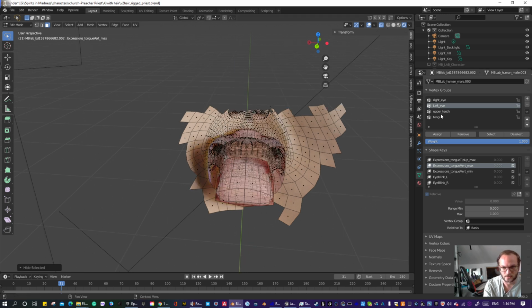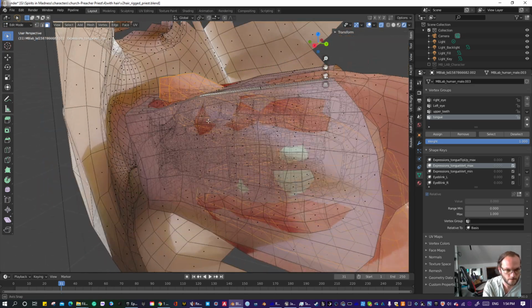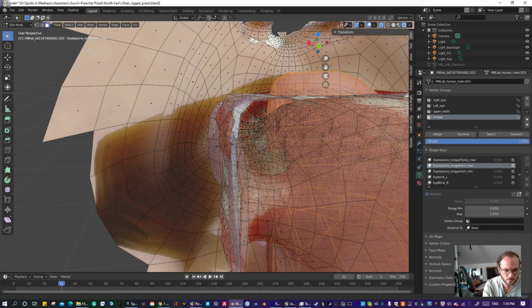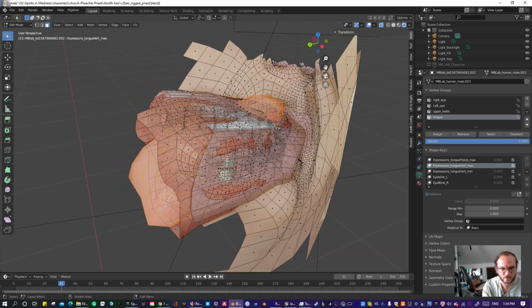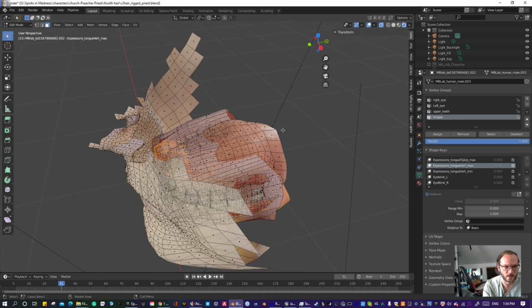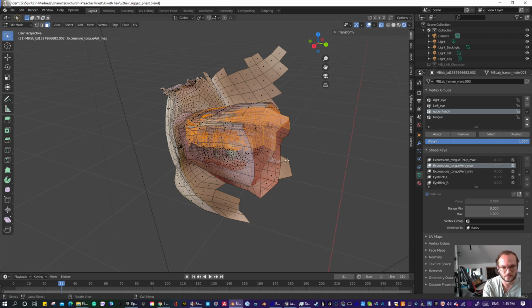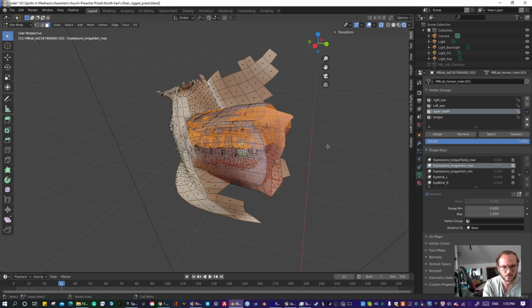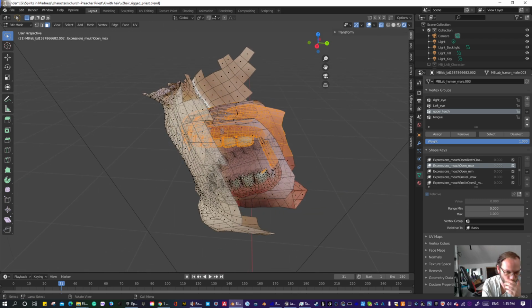So we know that the tongue is okay, so let's go to the tongue and hit select, and make sure it doesn't have that tooth in it at all, which is actually a little bit hard to tell under the circumstances, but I'm pretty sure it's okay. So let's go ahead and hide the tongue. So it's probably honestly in the upper teeth. So the upper teeth, let's pick a blend shape with the mouth open, so we'll see if we can locate what's going on. Okay, that one looks pretty good. Yeah, so it's in the upper teeth.